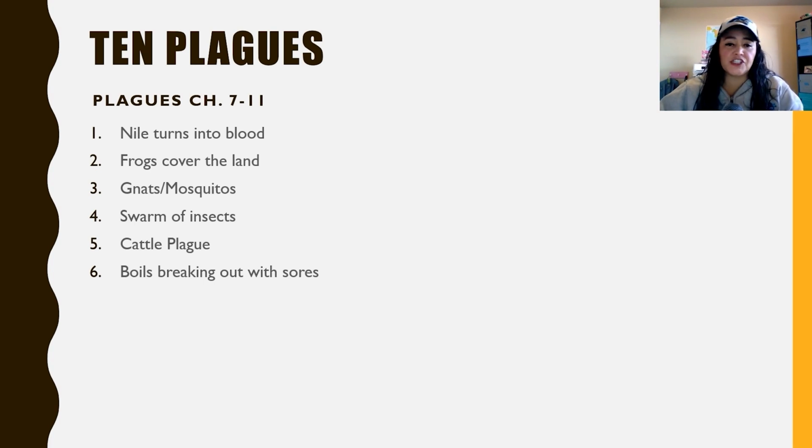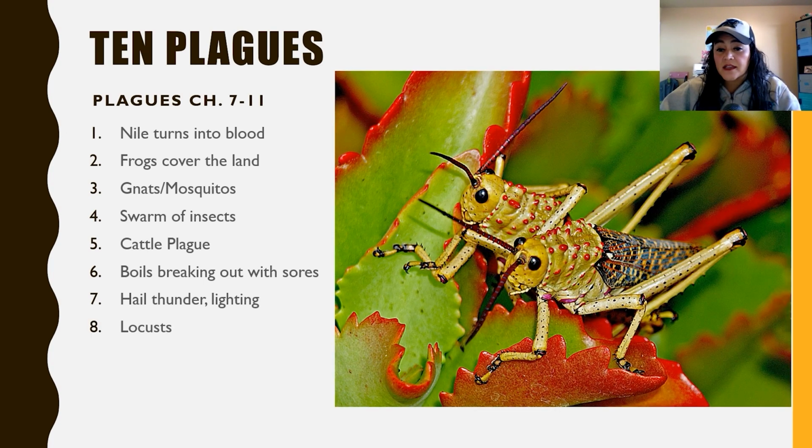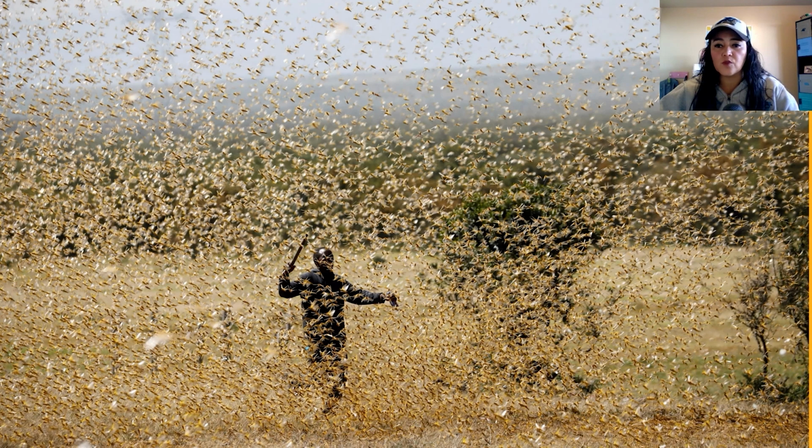Now, Pharaoh's magicians start to advise Pharaoh to listen to Aaron and Moses, but again, that stubborn heart, he continues to be stubborn. So we have hail, thunder, and lightning. Then we have the eighth plague, a swarm of locusts. I'm just going to read this interesting fact about locusts. It says locusts can eat their weight in plants each day. So a swarm of locusts can easily eat 423 million pounds of plants every day. This is what a swarm of locusts would look like. Absolutely not. No, thank you.